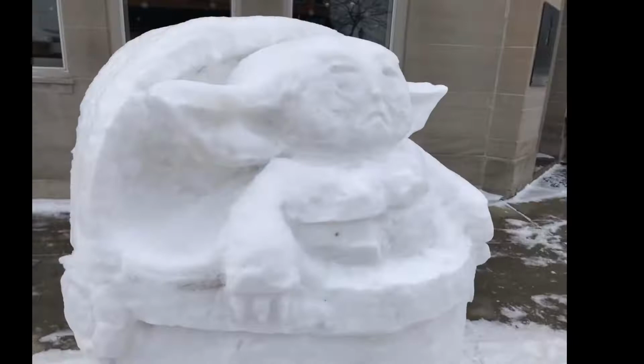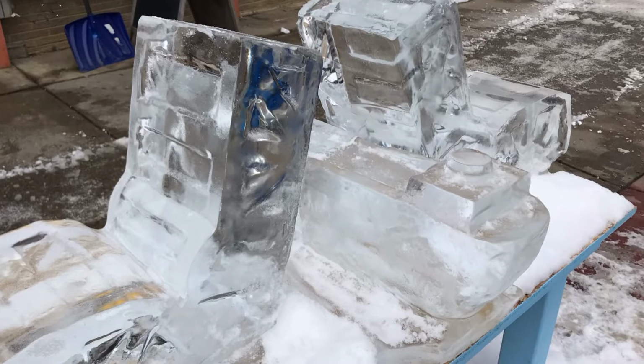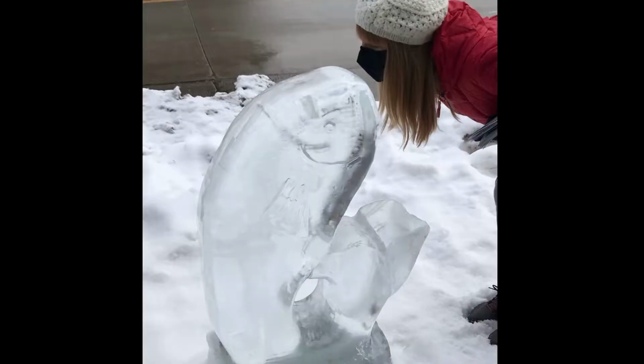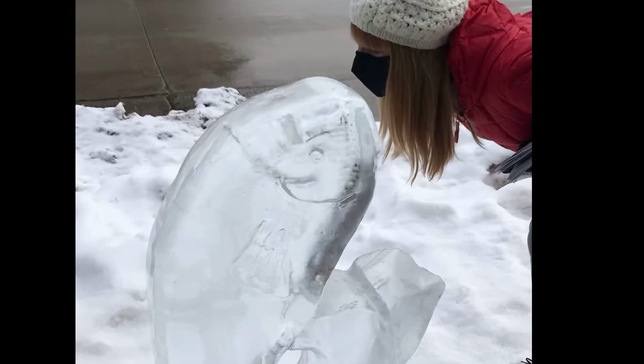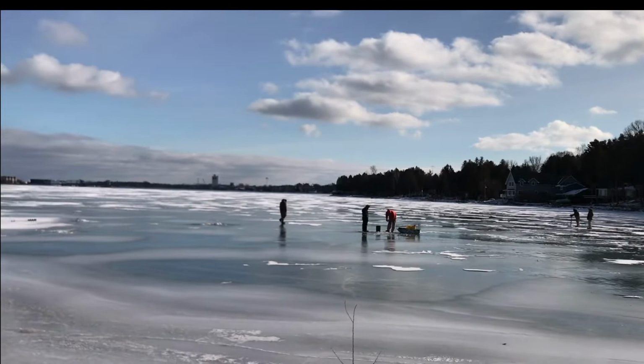As we continued our ice explorations, we stumbled across some beautiful pieces of artwork that were left behind following the Fire and Ice Festival that was hosted in Sturgeon Bay. You can see these are just some beautiful pieces of carved snow and carved ice. This one's my favorite. And our ice expeditions wouldn't be complete without a little bit of ice fishing. It's a favorite wintertime pastime here in Door County.